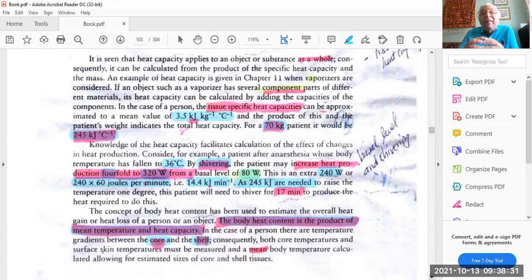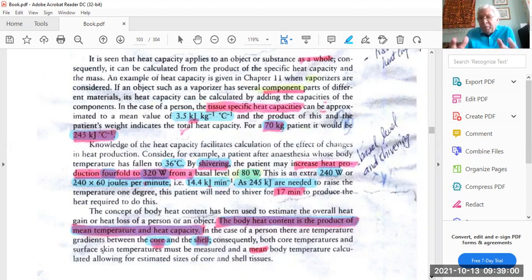What's the importance of that? The total heat production of the human being is around 80 watt. Watt, you know that watt is joule per second. So we are going to make it easy: the heat of a normal human being, 70 kilos, is around 80 watts. It's easy to memorize.